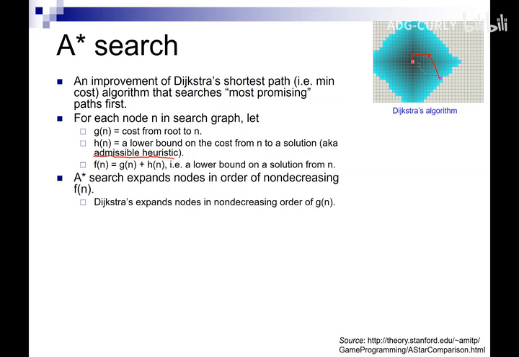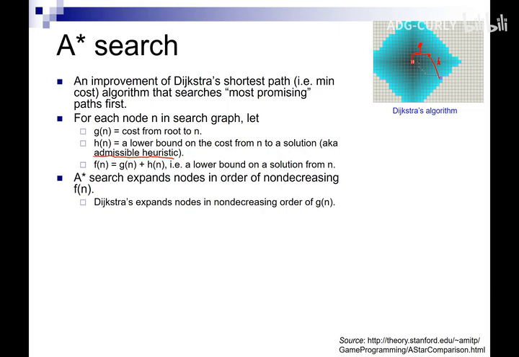Of course, we're not actually allowed to go through these straight lines. We have to go in this rectilinear fashion. But the straight line is going to be a lower bound on the cost to the solution. Okay, so the first part over here, this is the g part, and then this is the h part.